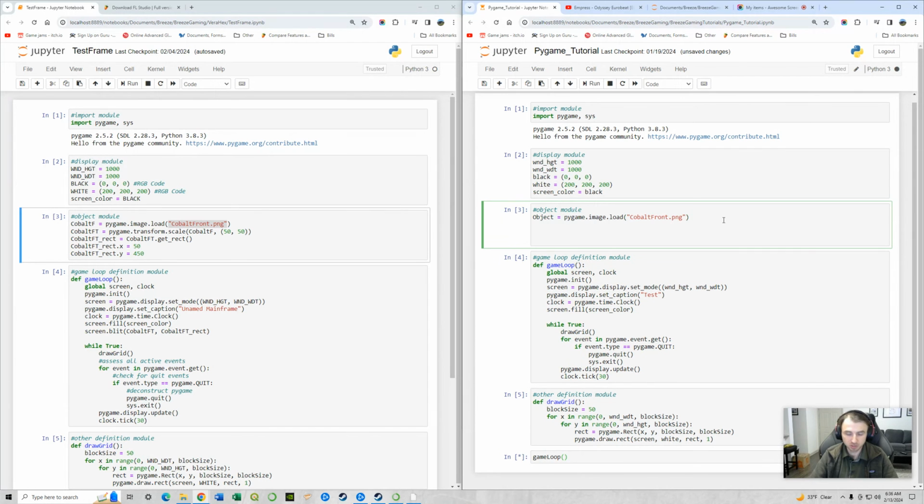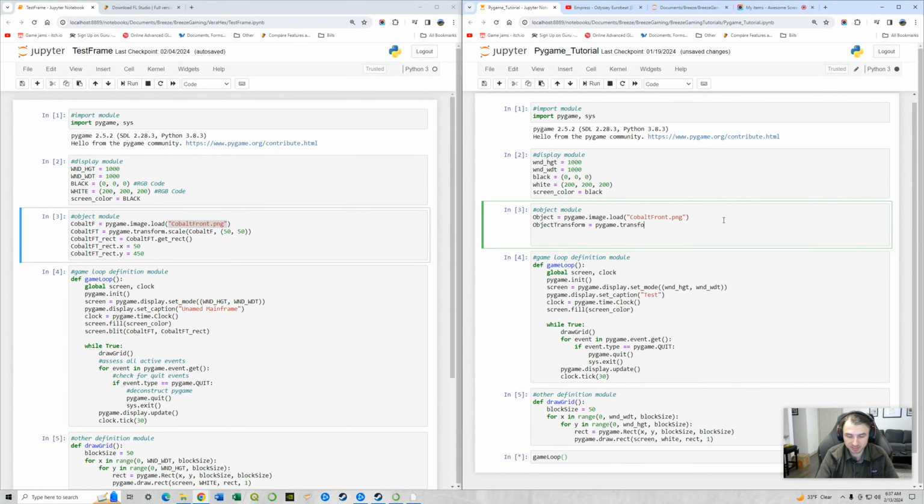And the next thing I'm going to do is object, and I'm going to call it object transform. So what this is doing is it's transforming the object for me. So the actual object, the image for me, I should say, because the image file is actually a size I don't want.